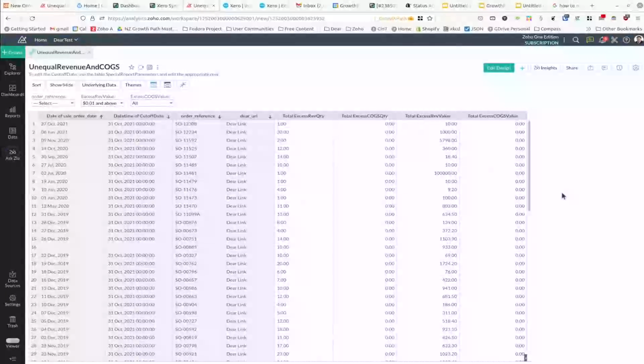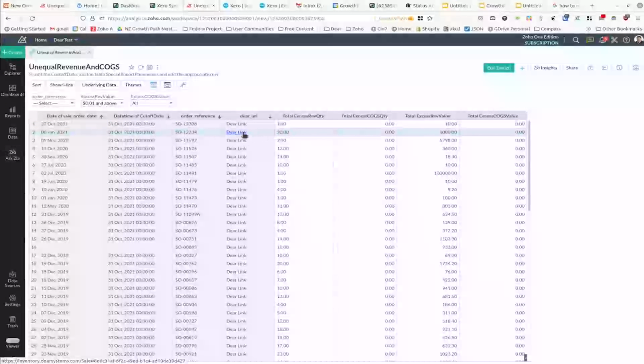Despite the data being a bit crazy, I can see that this report is showing me examples of quantities where, for the cutoff date, which I think is set to the 31st of October, we'll go and check that in a minute. Oh, there it is. I've put it here in the report already, 31st of October. So for that cutoff date, we do have data which is showing us that there are instances where we have invoiced quantities which are not yet shipped.